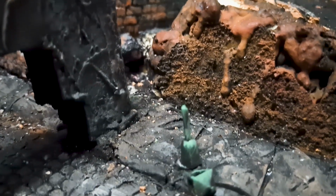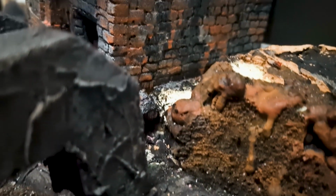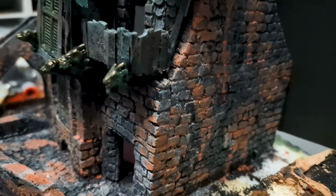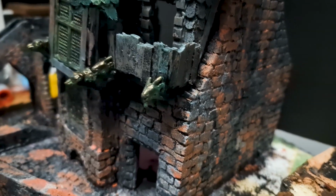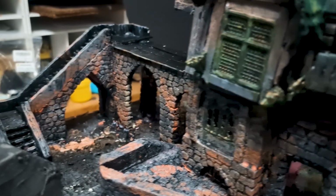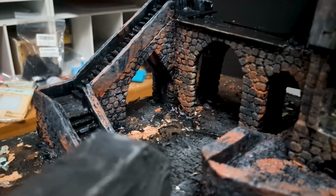Especially, I would check out the Mordheim Catacombs board. That is kind of my favorite project of all time now. And we might be revisiting that a little pretty soon in the next couple weeks. I'm not tearing it apart, I promise.